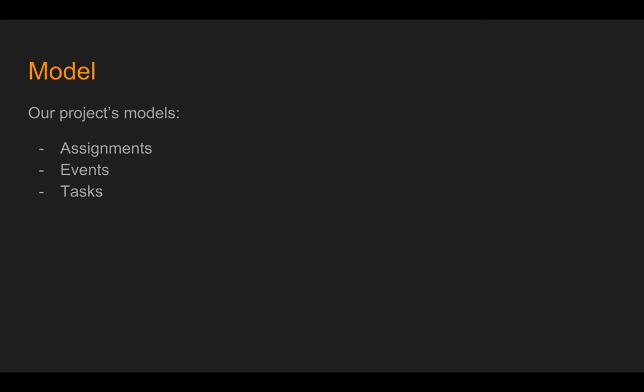In our hack project, the examples would be assignments, events, and tasks. Each of these models contains a subset of data which helps the model to perform. For example, an assignment would have things such as due dates and descriptions, and each of these would be their own classes that hold their own information, even if that information is relatively the same among them. The alternative would be a single model that could be called, say, a task, and then each of those would be like a subtask. One would be an assignment, one would be an event, etc. Coding-wise, the best way to remember a model is that it would be the actual class rather than a variable or a function.